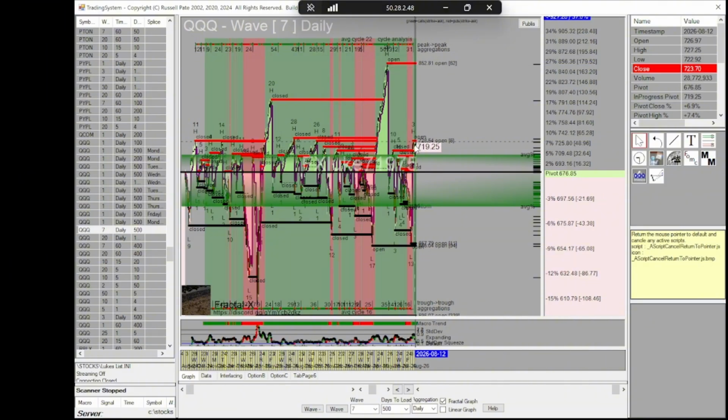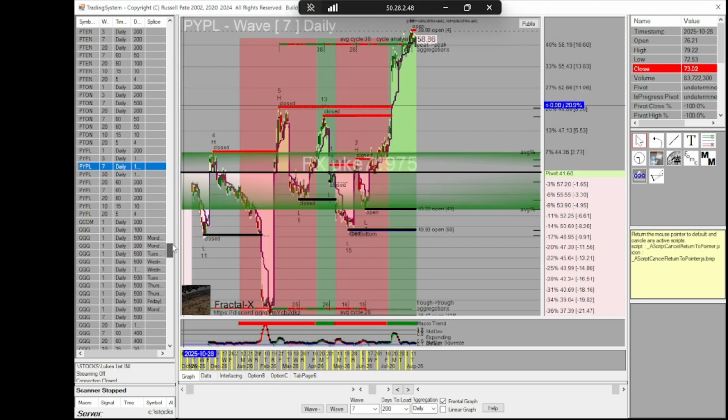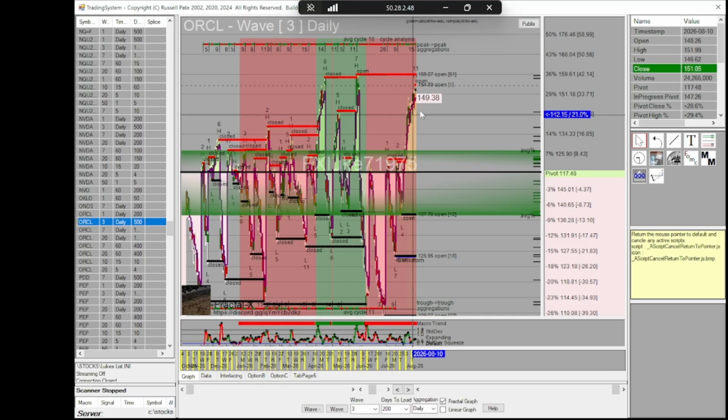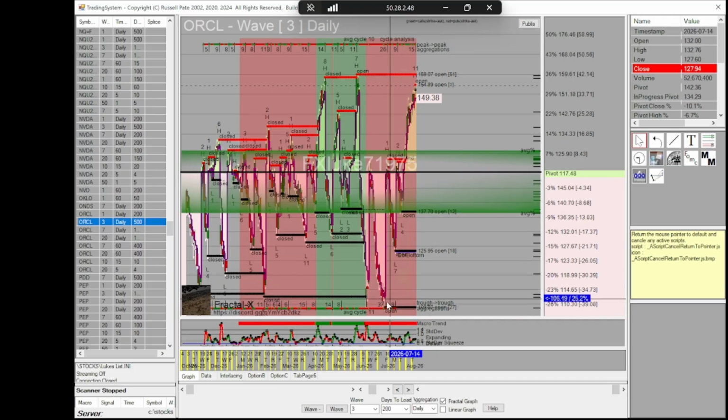If you change the ticker as well, to give you some real-time examples, let's quickly pick a stock like Oracle, which has been really volatile lately. It's approaching its 36%, which is where two prior cycles have ended. Maybe this is where it ends this cycle, up near this open state. And below, we've been getting down at a max to around 26 to 23 compared to 36. So the upside has been much stronger than the downside, which is going to be typical for most stocks.